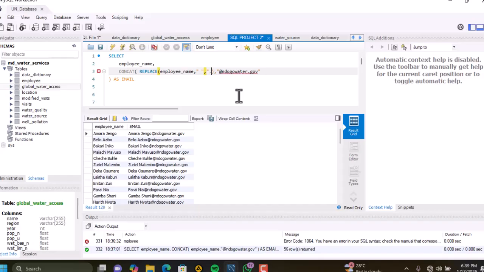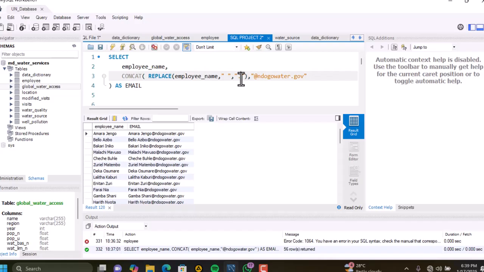Any text, you put it in quotes. You see that the dot is in quotes, the space is in quotes. So I am saying look inside the employee column, any row that has text with a space, replace that space with a dot.